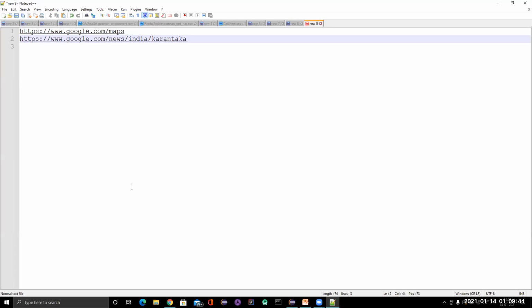Or suppose when you open any folder directory, you go folder by folder and you see the path is changing, right? Same way here also. Here we have Karnataka and India, and those are fixed values. But suppose I want to read the news from some city of US or some city of England. This means these parameters should be in such a way that they can be changed. In simple words, we can make these endpoints parameterized.